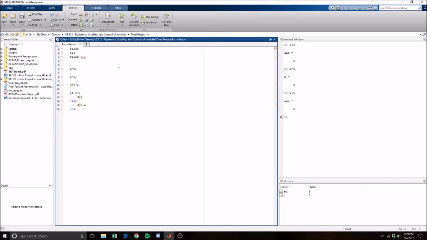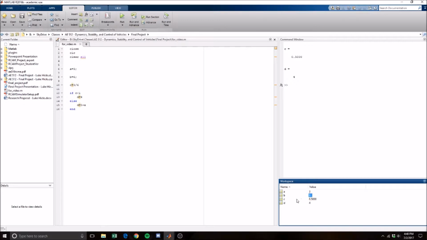You can also write programs inside this. They're called scripts. Over here, I have a script that sets a constant of A, a constant of B, a constant of C, just to show you that it can do it. And then you can have logic in it. So if C is less than 1, blah, blah, blah. We can run it, and then we see A is 3 down here, B is 6, C is a half, and because C is less than 1, D equals 4. Really basic stuff, but that's kind of what it is.